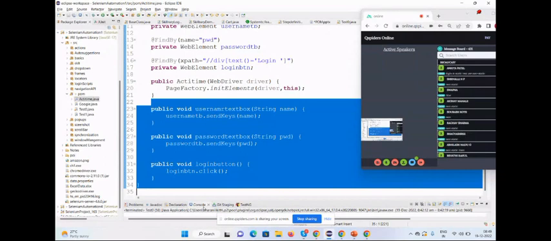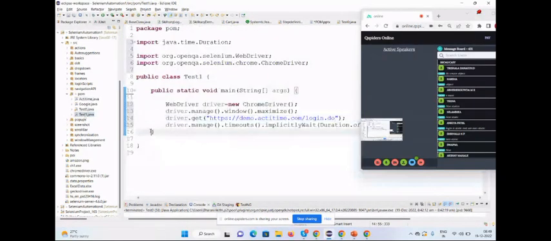All these are non-static methods. How can you call non-static methods? By creating an object. How do you access non-static methods? We are going to access these non-static methods by creating the object. Now let me go and create an object.